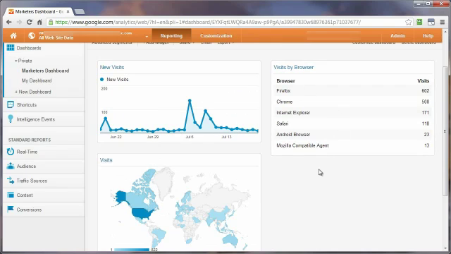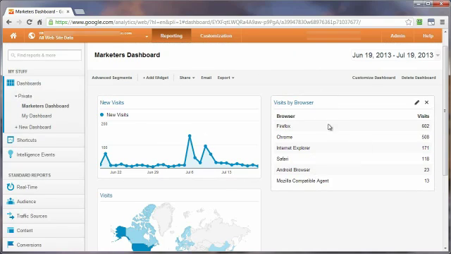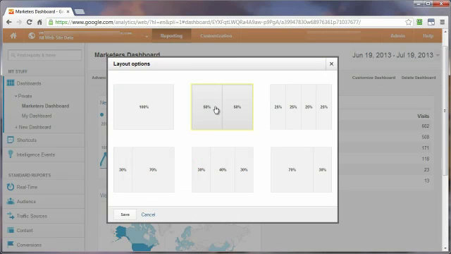Now while we're here, I'm going to also show you that you can customize the actual layout of your dashboard right up here in the top right. Customize dashboard. Right now it's the 50-50 shot. You've got two columns, both equal in width. You can go with the 25% and four columns. You've got two columns here where one's bigger than the other one, and so on. So pick whichever one you want. And remember this, you can always come back in and change this stuff later on.